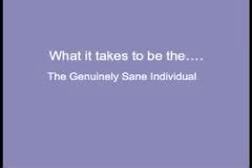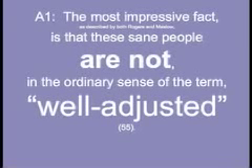You're going to notice that on certain slides it's going to say A. The first couple are marked A1 because they represent the questions that you're going to be required to answer. However, soon they will just go to Section A, Section B, Section 3C of this lecture. So, A, the very first point is that the fully functioning person is not well adjusted.